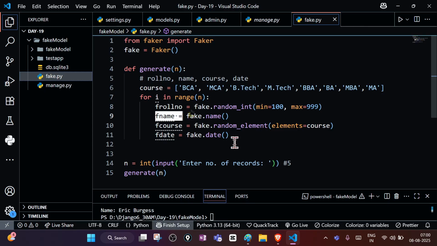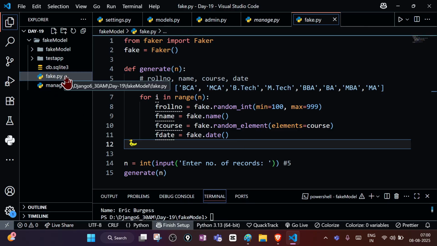But the problem is this fake.py file we have created manually. It is not provided by Django, right? So the Django server is not aware of this fake.py file. So we need to do the environment setup. Whenever we install an application in our system, our system may not recognize our file, so that time we do the environment variable setup.